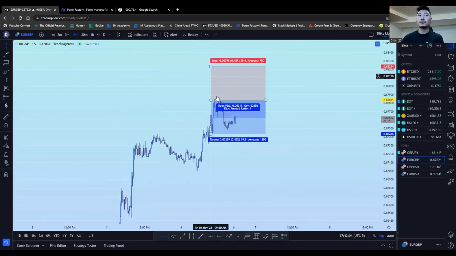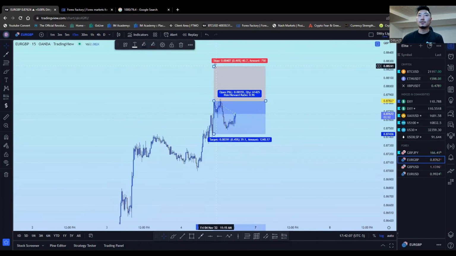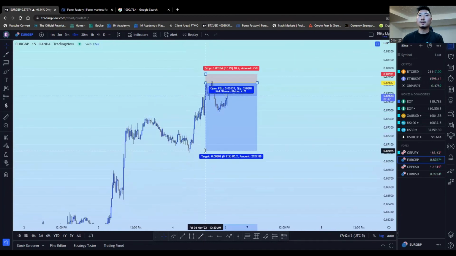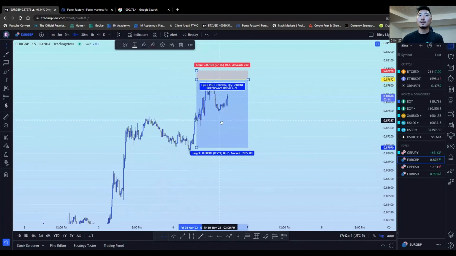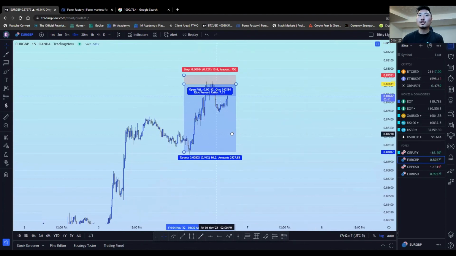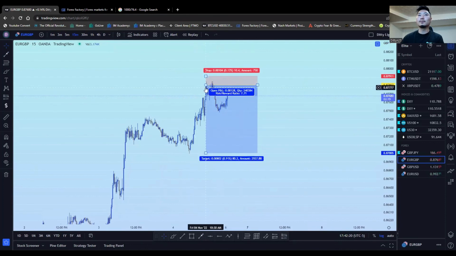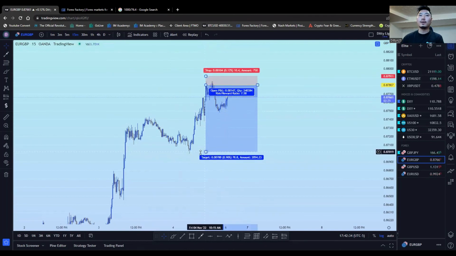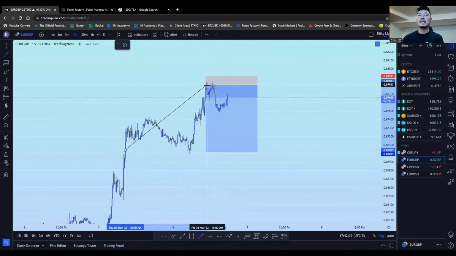Or let's say in this example here, he also entered here. Usually you put it exactly where you enter. Most beginner traders put it like that, but usually you put it exactly where you entered. It gives me the entry price, the stop loss, and then let's say the final take profit here. So that person is already in profits, let's say if he entered exactly here.